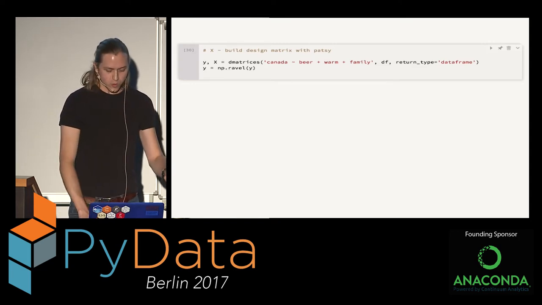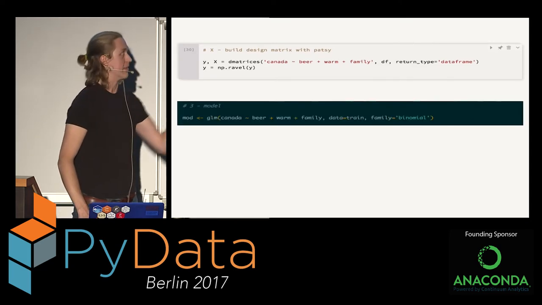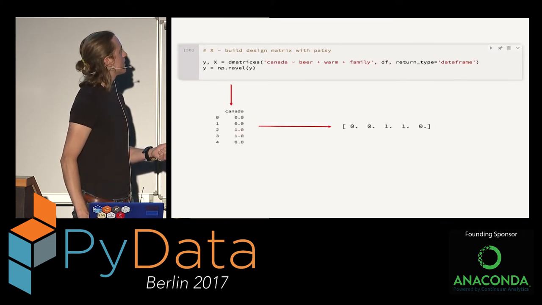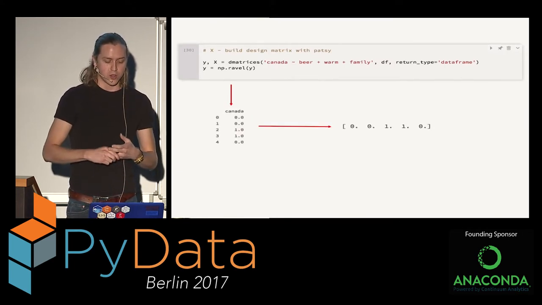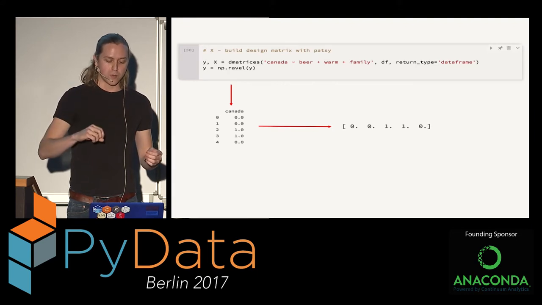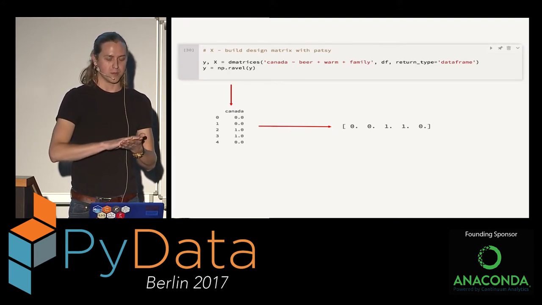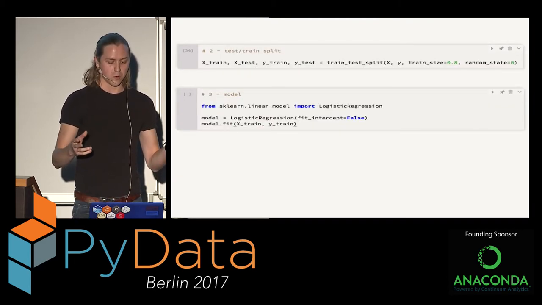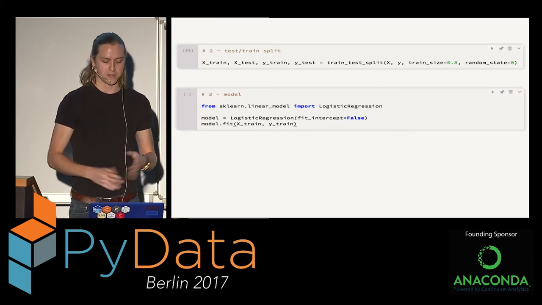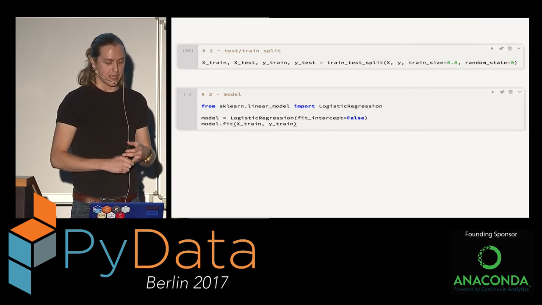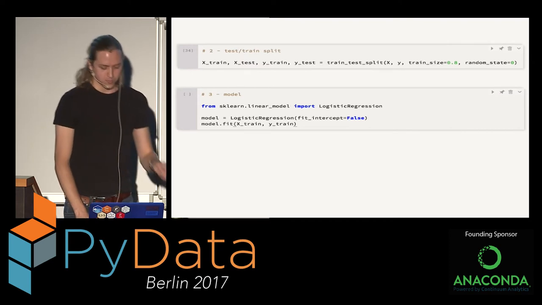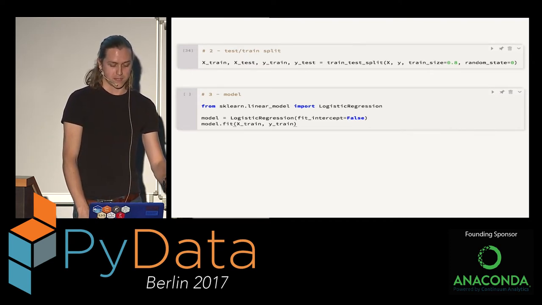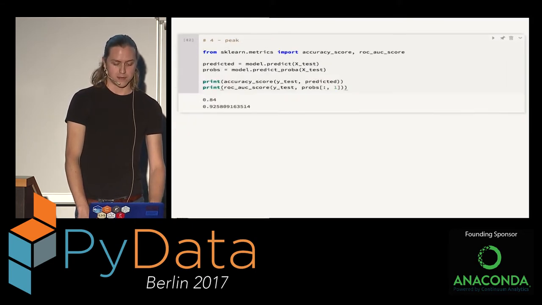So, again, this is what the R example looks like. One caveat is you need to grab that Y output and np.ravel it so that it plays nicely with the scikit-learn API. You've got to flatten it out. But then the flow goes back to maybe what you're used to in Python. So grabbing the train test split, actually modeling it, so grabbing LogisticRegression from scikit-learn's linear_model, and then actually calling fit on your training data.